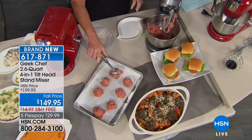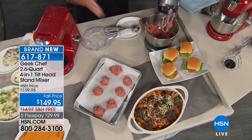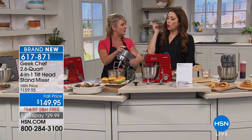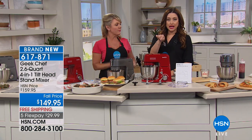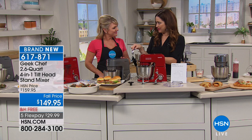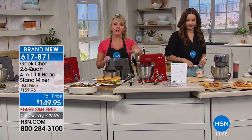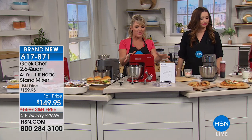This little guy is doing all the work for me. It is mighty, but we like the fact that it is mini because it's just not taking up a ton of space, and it doesn't weigh any more than it has to. When you're done, all of the metal attachments, the bowl — all of it — are dishwasher safe. You get all the different attachments: your whisk, which I would use for whipping cream, the paddle for heavier items, and the dough hook.